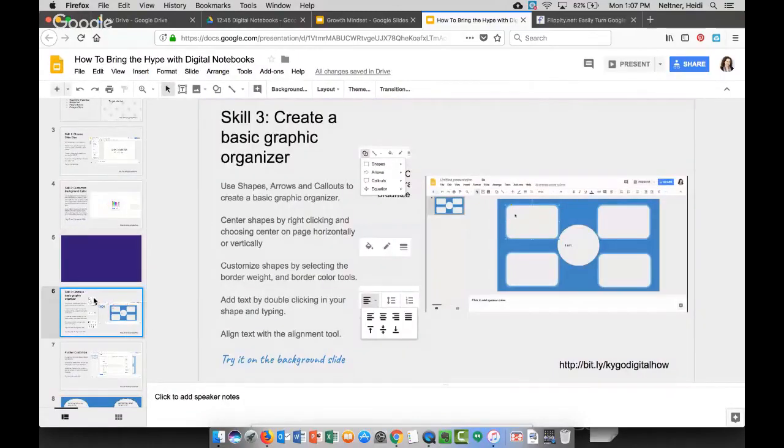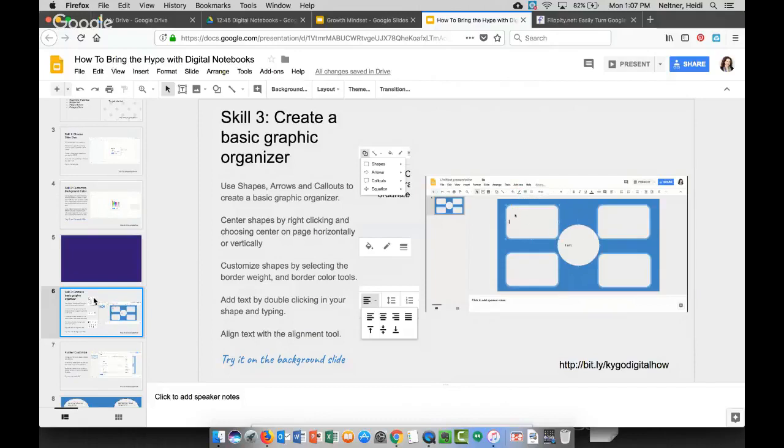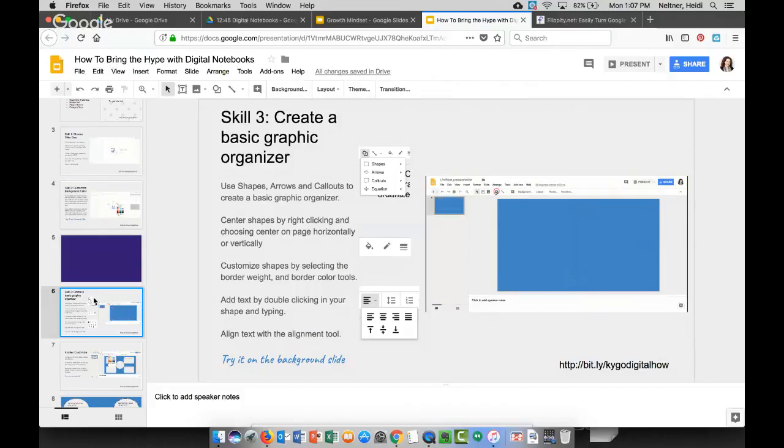All right, next activity. This is where we start getting into some big activities. And the biggest thing that I do with digital interactive notebooks is I create graphic organizers. I love graphic organizers. I'm a huge Marzano fan. I already mentioned Marzano. And what you'll find is that if you can help students organize their thinking through content, through graphic organizers, that it's going to help them structure their own learning. What I would suggest is in the beginning that you build out graphic organizers for students to use, and then depending on the age of your students, gradually release them over to creating their own graphic organizers.